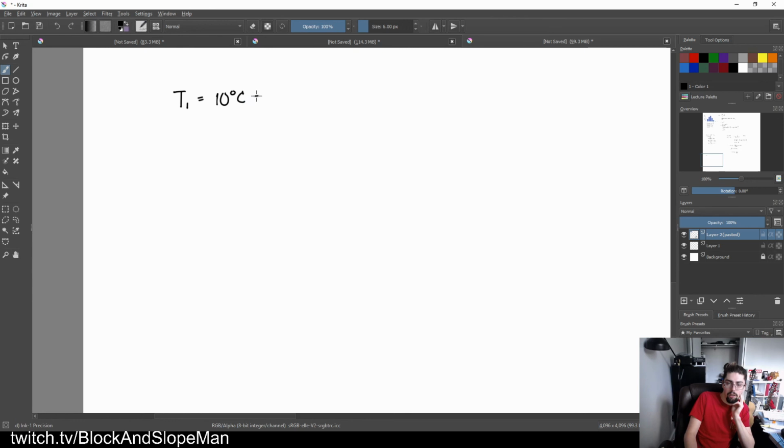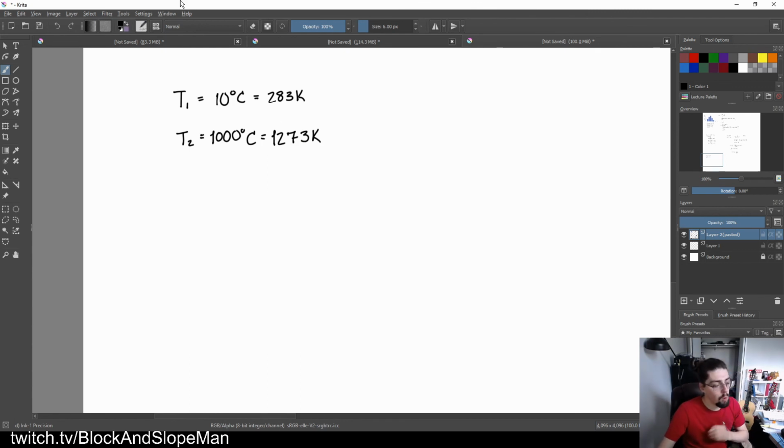10 degrees Celsius, which really should be 283 Kelvin. 1,000 degrees Celsius, not a factor of 100. Absolute scales, right? Please don't forget that. So this will turn into 1,273 Kelvin. Okay, so what we're going to need to do, it's kind of short if we actually put everything together the right way, but let's go ahead and be a little bit rigorous with it. No harm in doing that. So we have to be in Kelvin.